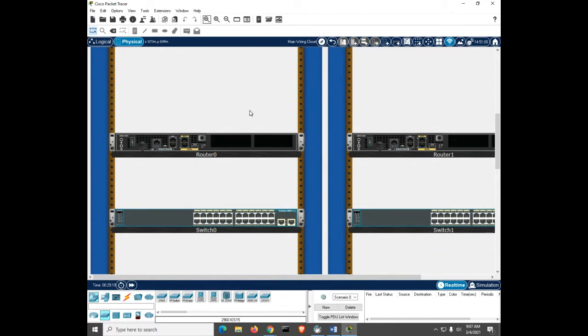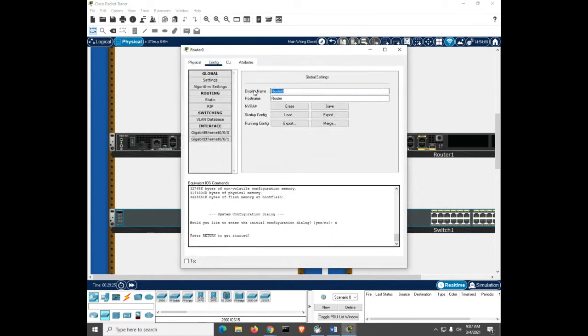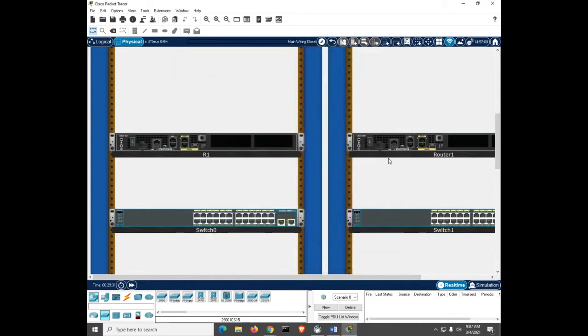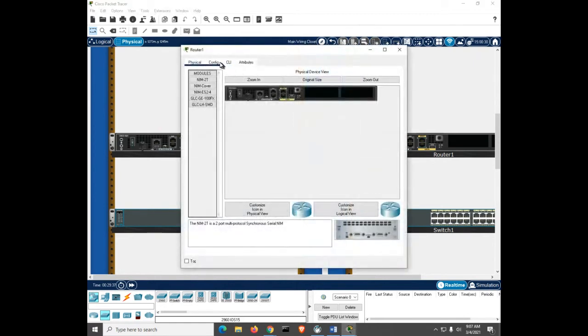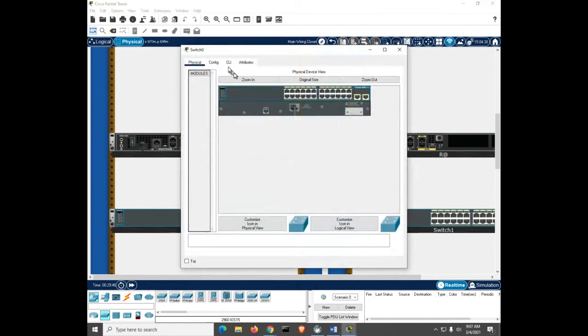Okay, first thing I'm going to do is click on this router and click config, and he's going to be router R1. So I'm going to type R1. I'm doing it so this matches the exact layout on the front of the lab page of this lab 15.6.2. Now I'll click on the second router, click on the config tab, and make him R2. Now let's get a hold of the switches.